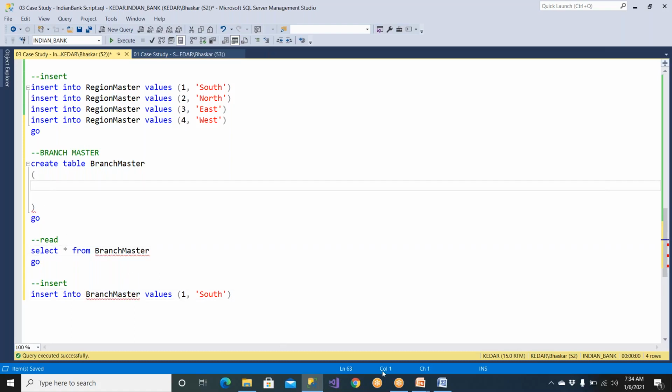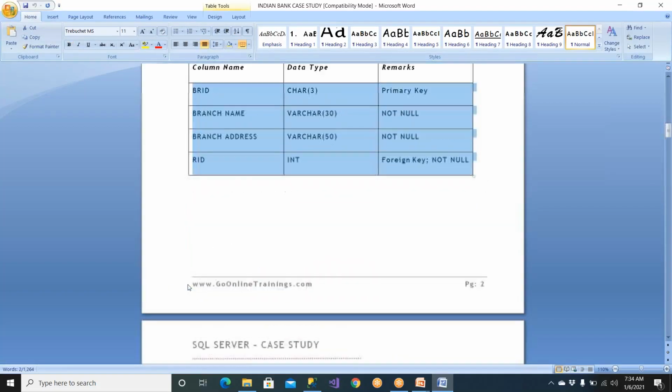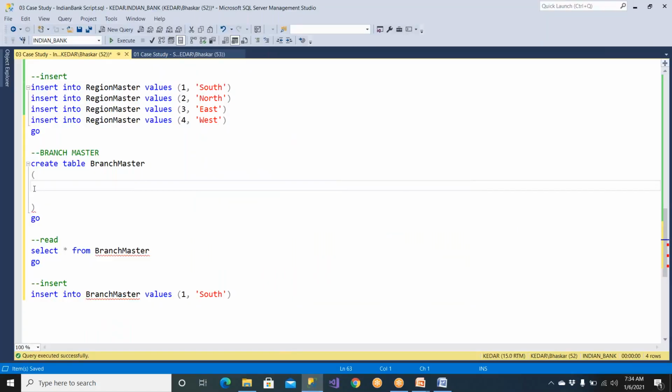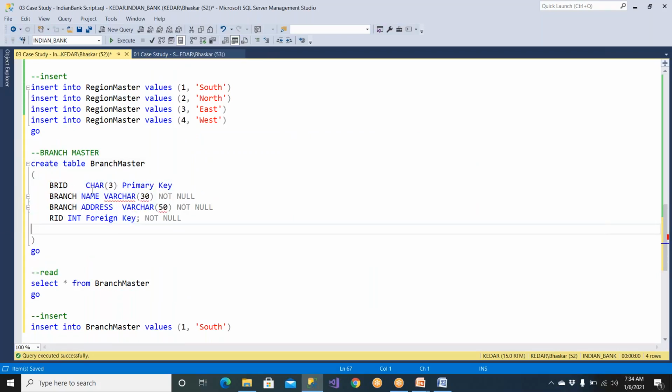Now what are the columns that we should take, that you copy from here? Okay, there's a foreign key, copy, and you go there and the foreign key. So branch ID character 3 primary key and branch name.